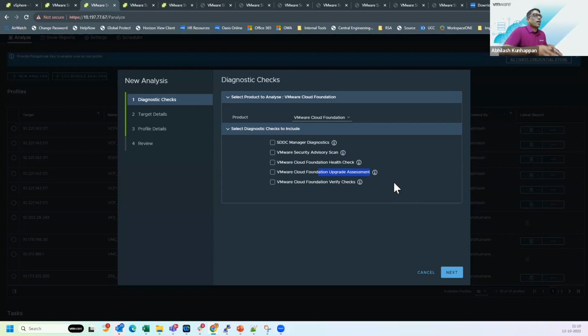So let's say your maintenance window is coming up this weekend for 4 hours. Let's say 2 hours prior to the maintenance window, you would start the upgrade assessment checks. If you're doing vCenter, do it for vCenter. If you're doing VCF, you can also do VCF health checks, pre-upgrade assessment checks to validate how good your environment is to upgrade. Based on the results, you can confirm that, yes, I'm good to go. This is one use case example that we spoke about in the initial phase as well.